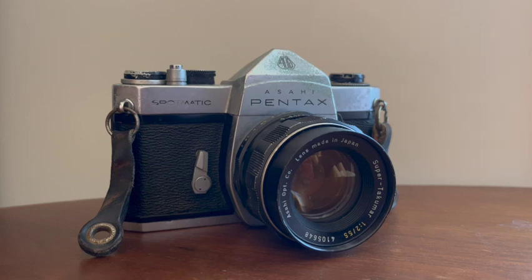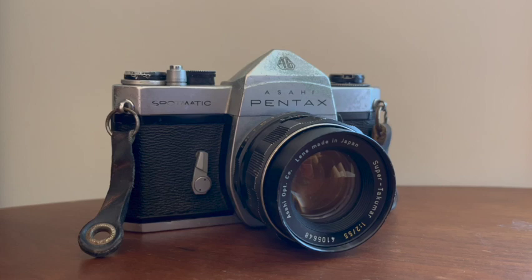I find that Pentax made some of the best cameras. They're super, super reliable. Some of these have gone through the Vietnam War and all sorts of different experiences, and they've come back under really harsh conditions. So very reliable cameras. Now, let's take a look at some of these features.